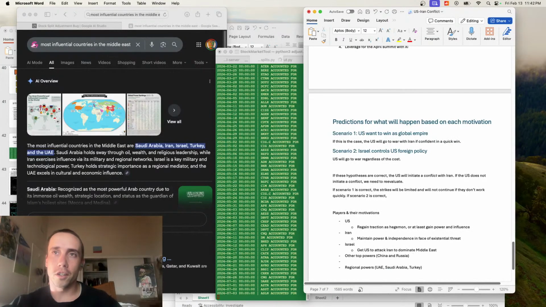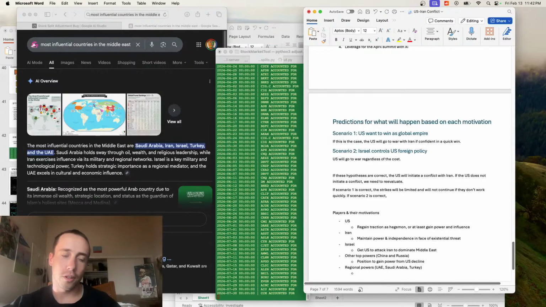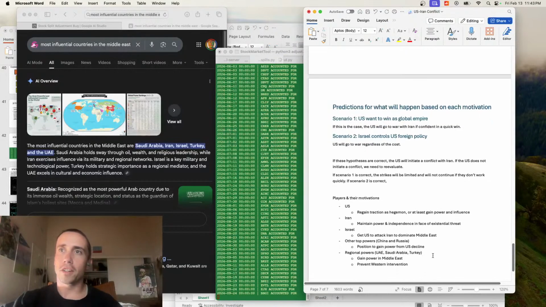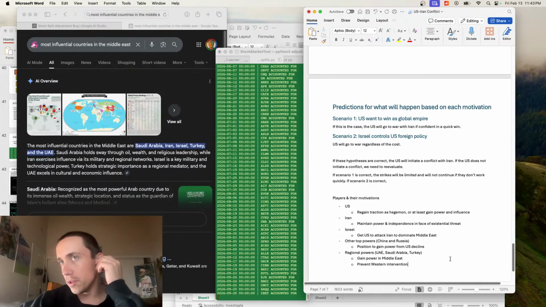Other top powers, China and Russia, position to gain power from US decline. And other regional powers, their interests are gain power in Middle East and also to prevent Western intervention, because Saudi Arabia has a big beef with Iran.